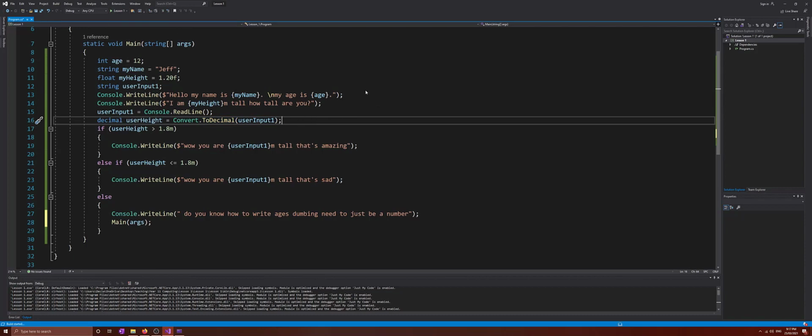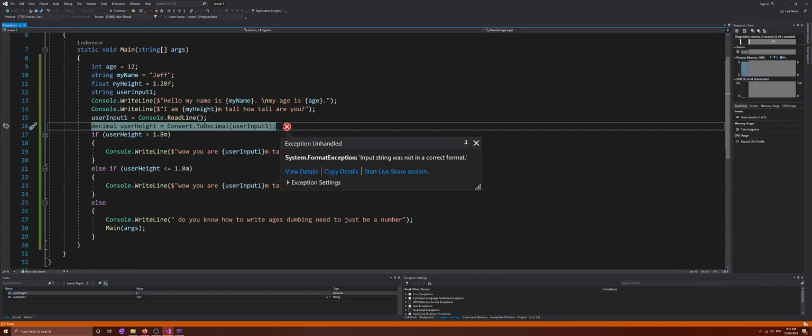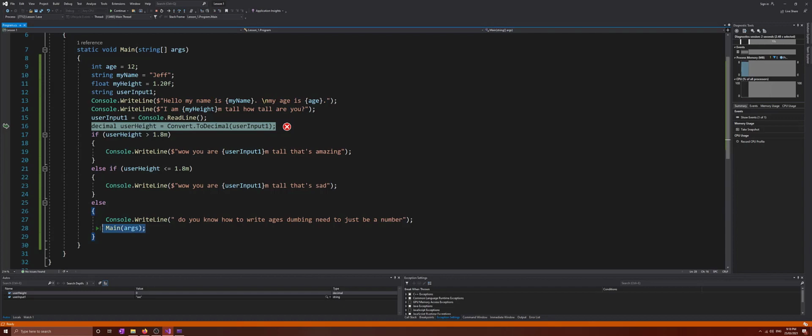I mean, you'll see if I run it, it's not actually going to work, because if I write a letter, as I said, it's stopping before it even gets to the check, because it's checking this first. You would need to have something that checks something, like try and move this within the loop. Yeah, basically. Anyway, I don't want to get bogged down in that, but that is kind of what I meant. But in this particular case, you can't work it that way. But it is just a cheap way of resetting a program.